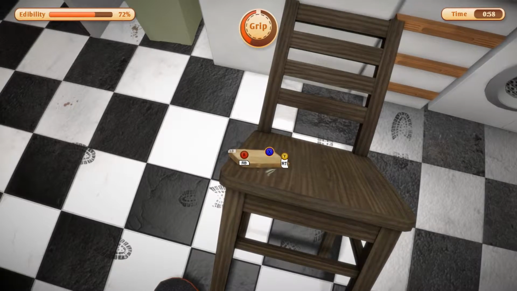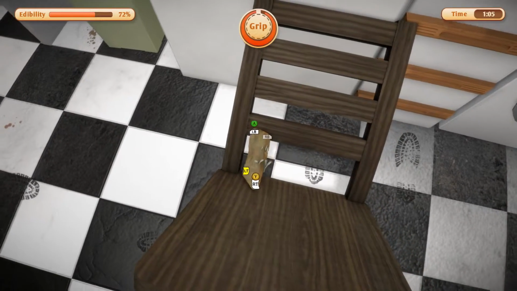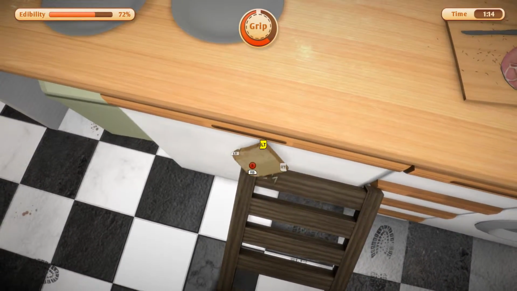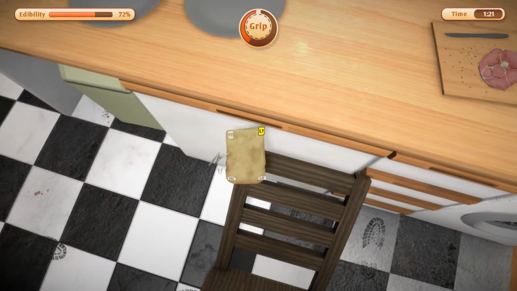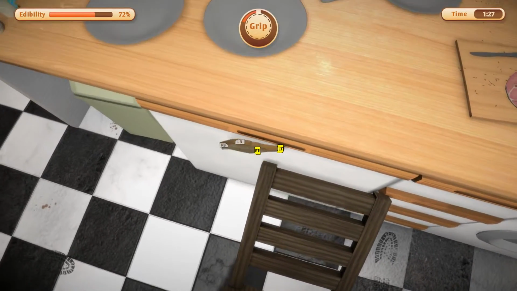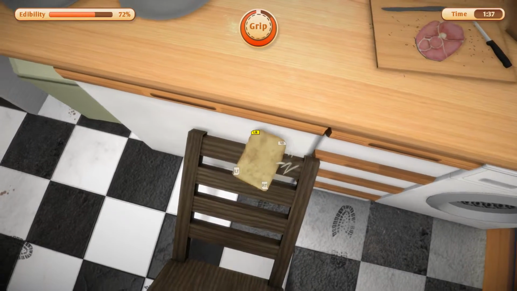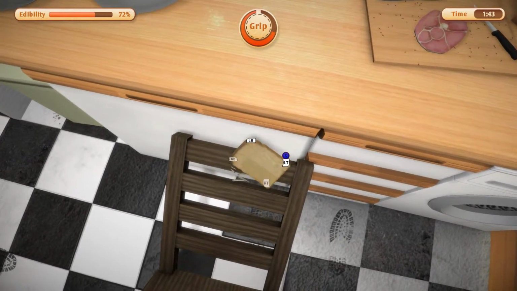Ah, fuck it. No one lives forever. Whoa. Right, we've got it. Don't worry. We're all over this. Nope. Oh, nearly had it. Fuck. Okay, okay. We'll get this. Don't worry about it. Nearly had it. Don't have it.